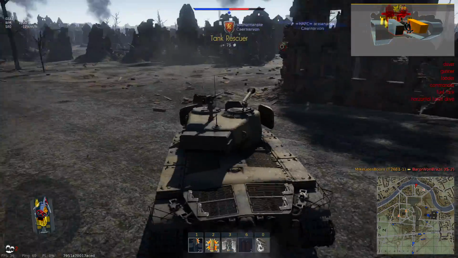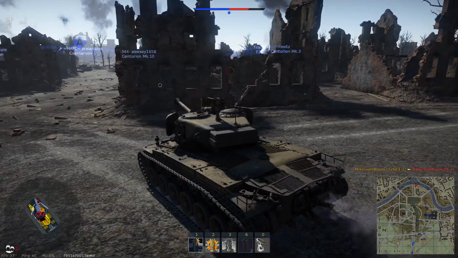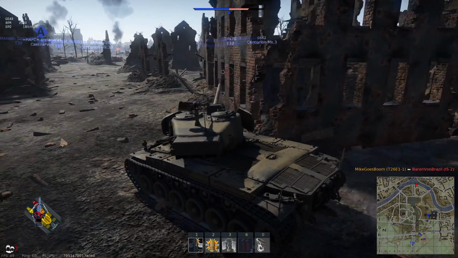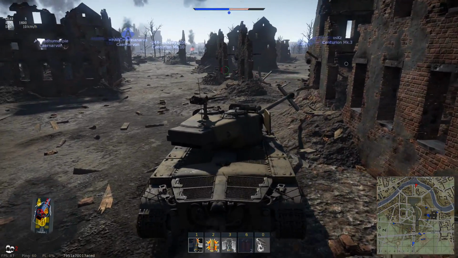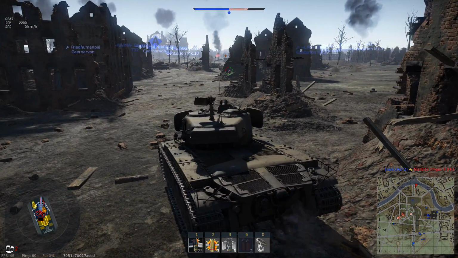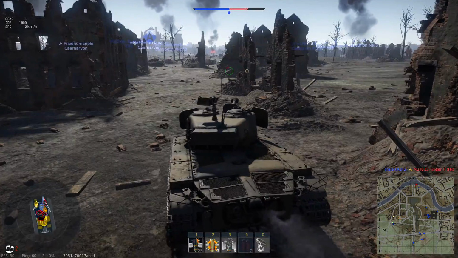Bear that in mind when I say that the turret is actually the weak spot of this tank. Now the plate in some areas counts as spaced armor as well, making it pretty much invulnerable to HEAT shells and HE shells, which is quite nifty.